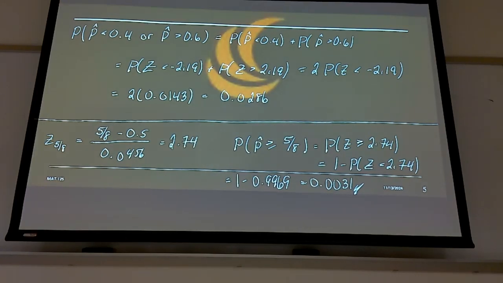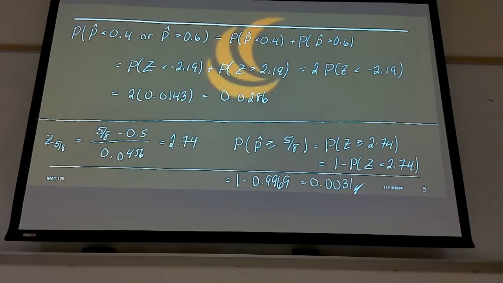Well, if it's above, you always have to do the 1 minus, right? Because the chart only gives area to the left. That's for greater than too. Whenever it's greater or above, that's when it has to be 1 minus, because we only get area to the left in this chart. There are some charts that give area to the right, not ours.